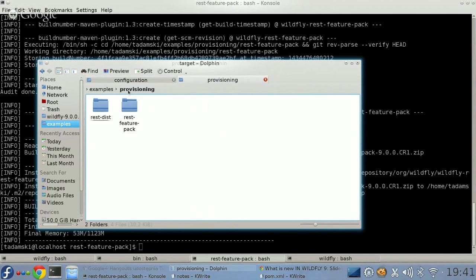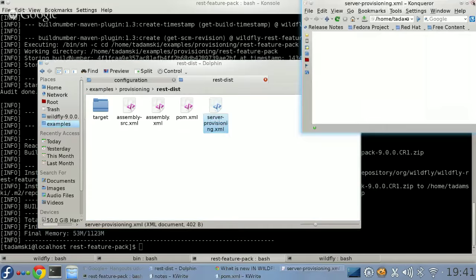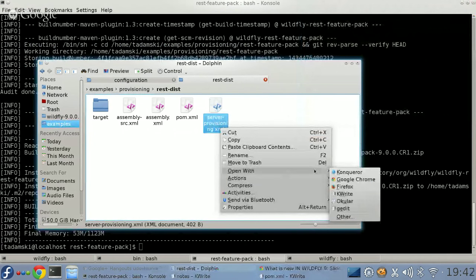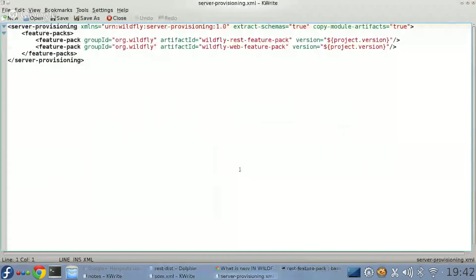Now we have to use the provisioning tool to create a server. So what we have to do is create a provisioning configuration. This configuration basically has to list all the feature packs that are going to be merged into the server.